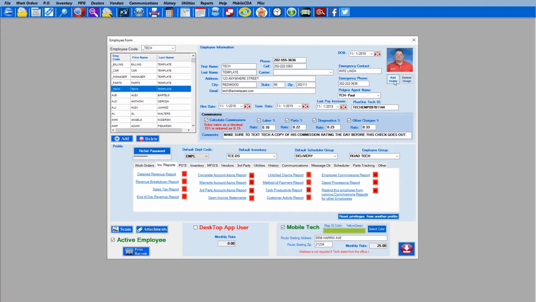Now I'm going to pause here for a moment. The reason you want to have that tech picture in there is because when your route manager clicks the send notification the day before to send out all the route information to your customers, he's also going to be sending the badge. This is all automatic. He doesn't do anything. It's all through automation. A badge is going to be sent that has your company information, and it also has a picture of the tech that says, hey, here's your tech George or Kirby, and he's going to be showing up tomorrow at this time and this date, and here's what he looks like.